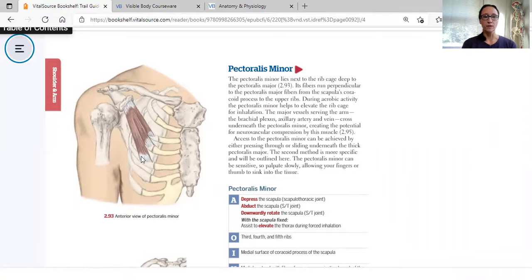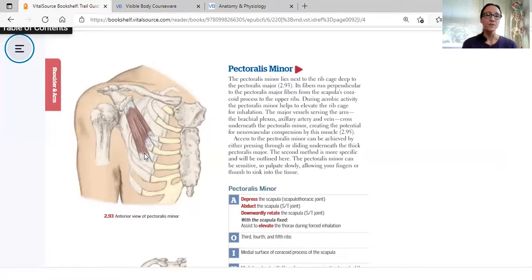It sits on the ribs just deep to Pec Major, like I said, and there are some other muscles in and around here, like on the rib cage right over here, there's going to be serratus anterior. And of course, you're going to have some other muscles like deltoid that's going to cover Pec Minor up in here. So obviously we've stripped away everything, and this is a deeper muscle. So just understand that in order to palpate this, we're going to have to go through other muscles and other structures.